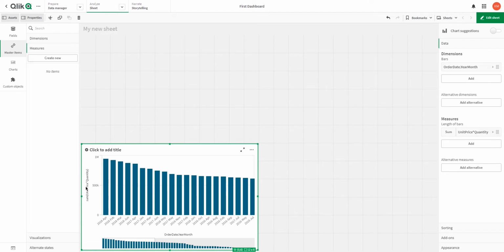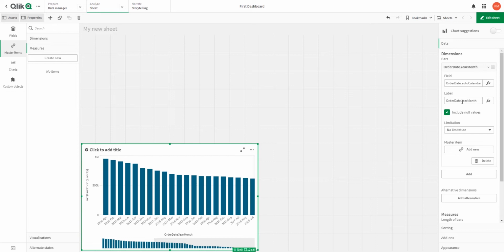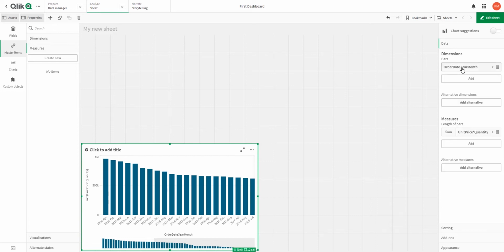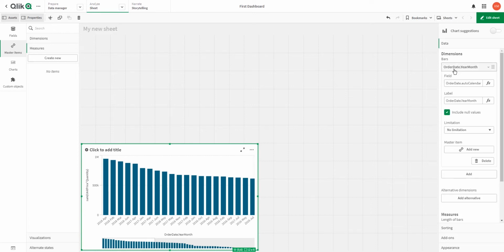And if you see here on the y-axis, you have sum, unit price into, and you have order year, month. So you just want to change the labels. So you could go to dimensions here, and under dimensions you have the field, and then you have label. So let's change this one to year, month, hit enter.